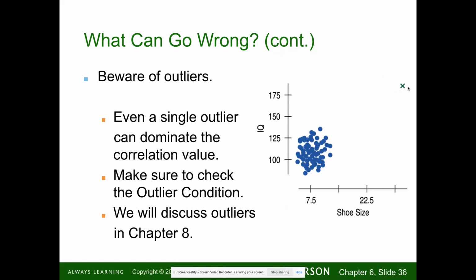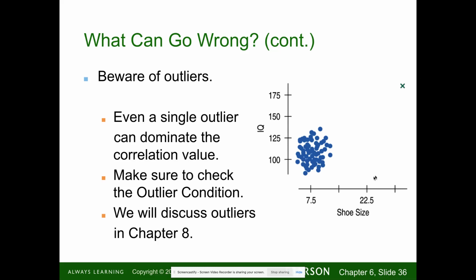This outlier way over here will change all the math. Okay. Now, with outliers, you can leave them in, you can take them out, but you got to be careful. You can't just toss them out and not tell people. You got to do the math on everything and let people make the determination on that.